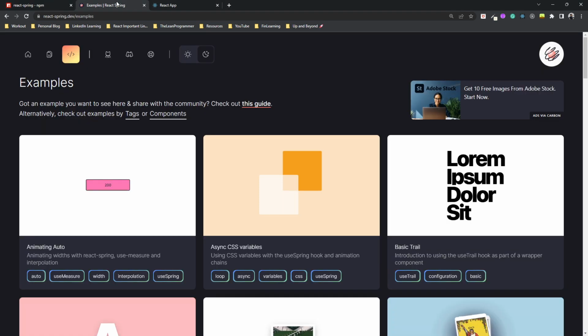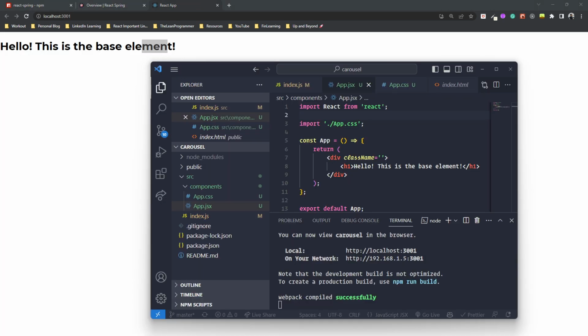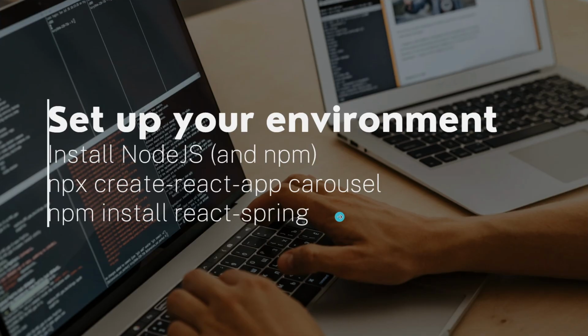So this was not at all anything related to our React Spring library, which we are going to discuss today. This is not at all related to that. This was just some base setup that we had to do. And now let's jump on to our React Spring application, which is going to be super cool. Let's jump on to that. Where's my presentation? Here's my presentation. Cool.